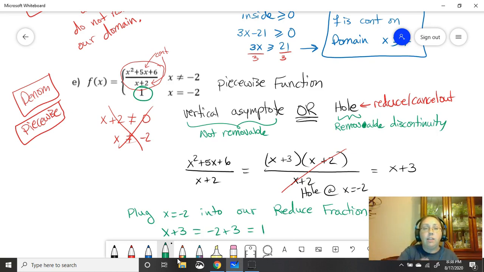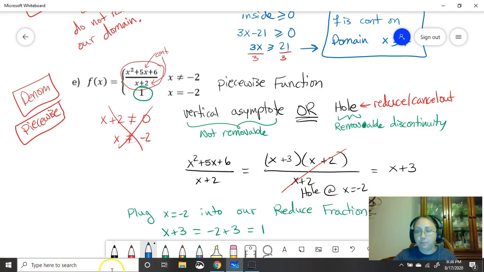So let's just define that the second piece, if your x value is in fact -2, you're going to put a dot at 1. So we filled in the hole here. So this is actually a case of a removable discontinuity. They've taken the one hole and they've created a second equation for that particular x value. Let's fill in the hole and plug it in at exactly the right spot so that this function is continuous. The first fraction, remember, has basically a straight line, that's all it is, with a hole in it. They've filled in that one hole, so now this function is continuous everywhere.